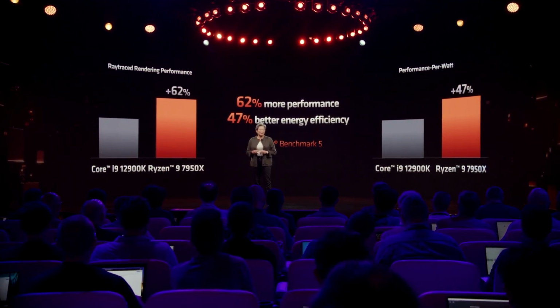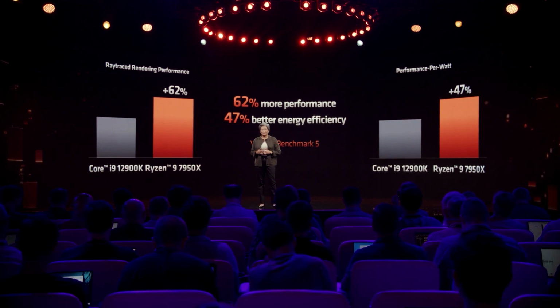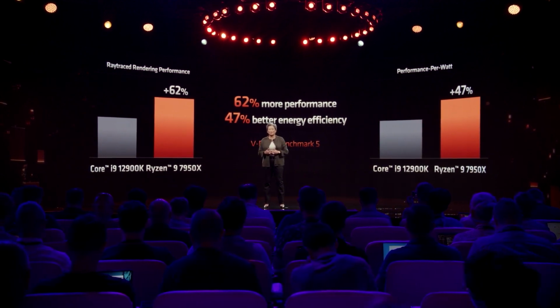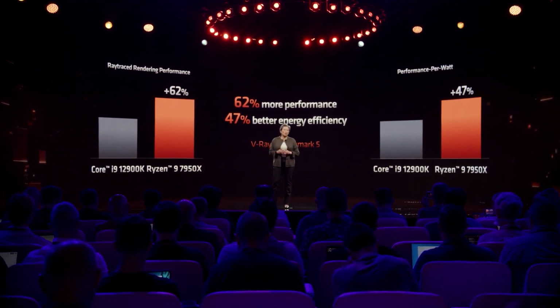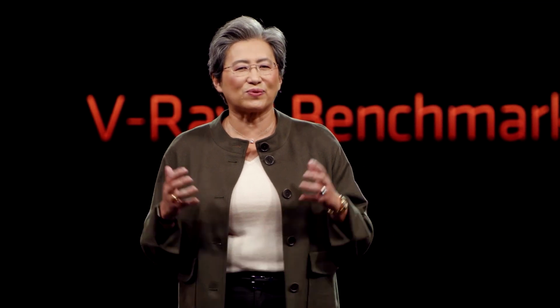Of course, one thing to remember is that MSRPs are one thing and the prices of these at retail will be another. You can expect to pay a huge premium on them at launch, and if Intel doesn't deliver, then I can totally see retailers keeping these quite a bit higher than MSRP while demand is high. And demand will be high if I know anything about PC enthusiasts.